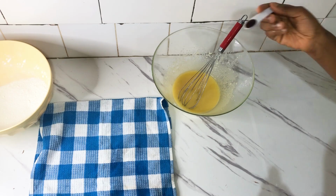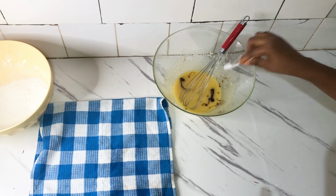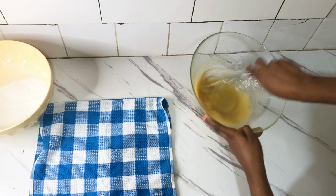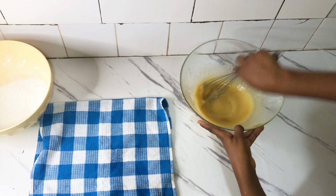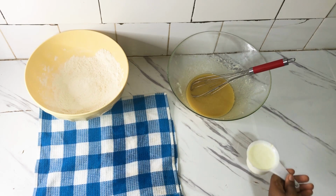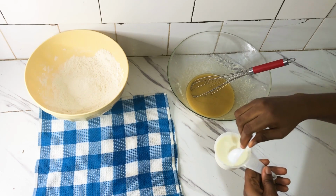Add 2 tablespoons of vanilla extract and mix well. The next ingredients to add are the flour mixture and buttermilk. You can see the way our buttermilk is, it has curdled. This is the way buttermilk should be.